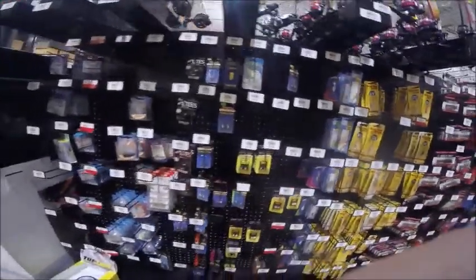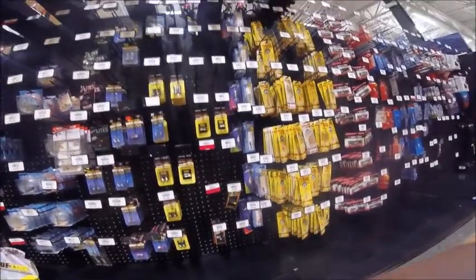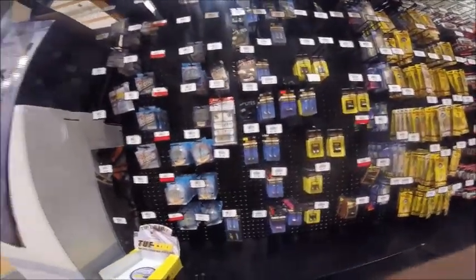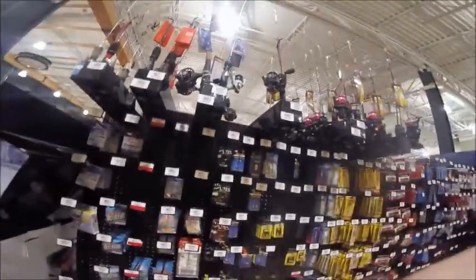Then let's see what they have for these. They have the Scandia tungsten. Here's their jigs. They're all under the $197 jigs. Those 219 glow jigs, those are pretty big. Holy crap, they don't have any jigs here. I don't think those jigs are gonna work. They don't have much for ice fishing stuff here.